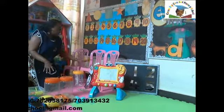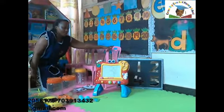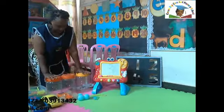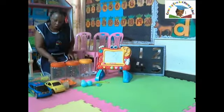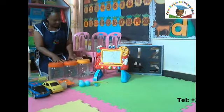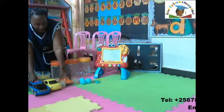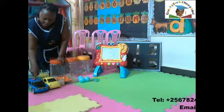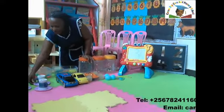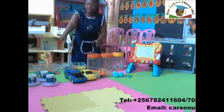First, I have my chairs here. These are chairs. Let's count them. One, two, three. I have three chairs. Then I have my big tins here. Let's count our tins. One, two, three. I have three tins. I have my colorful, beautiful toy cars here. Let's count our toy cars. One, two, three. Oh, what's in my lovely cups here? Very cute. Let's count them too. One, two, three. These are three cups.